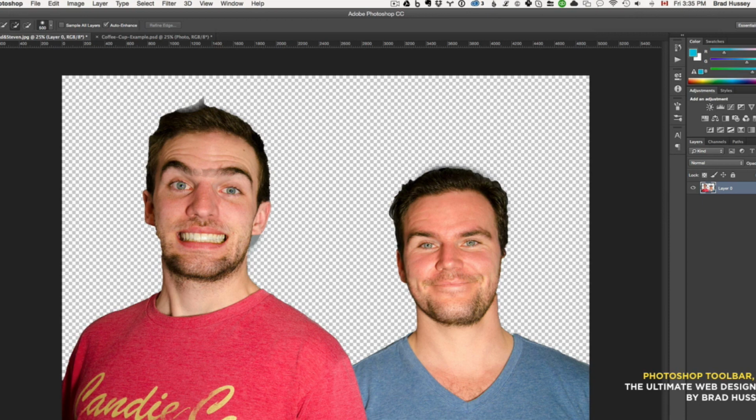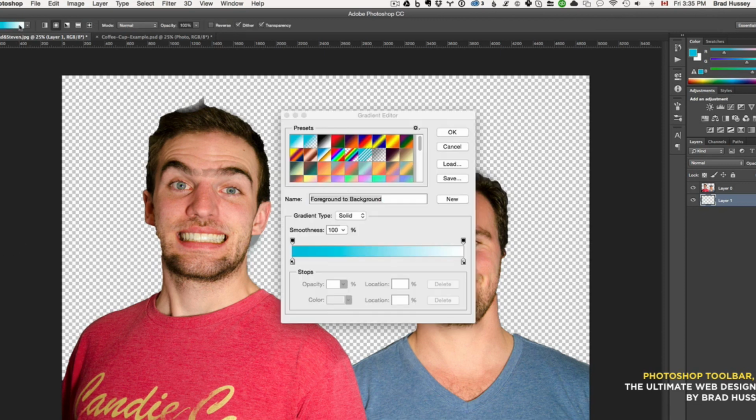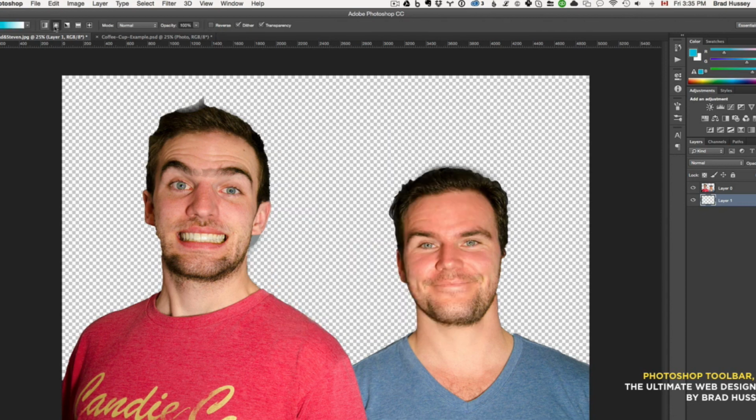If I quickly add a new layer right here, we'll get into this a little bit later in this section of Photoshop, but I'm just going to create a new layer and drag it below here so it's in the background. And I'm going to use the gradient tool. As you can see here, we have different style gradients, like so. And there is the linear gradient, the radial gradient, and then a couple other styles. These are the only two I use.